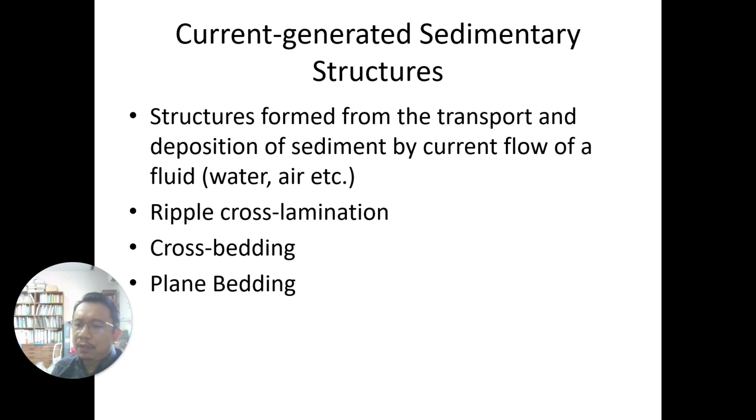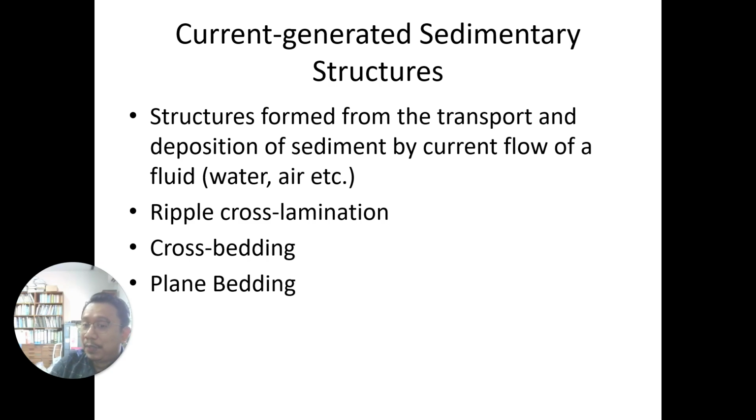So beds are the most basic type of sedimentary structure that you need to know. Let's move on to what we call current generated sedimentary structures. In this case, you need to have an agent of transport, water or wind, let's say, and they're moving in one particular direction. It's unidirectional. So this is a current.